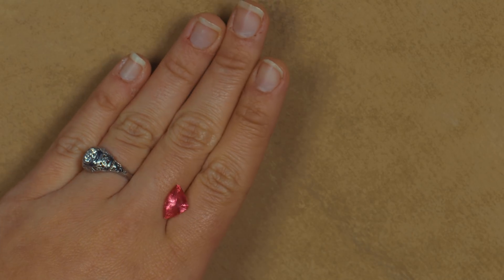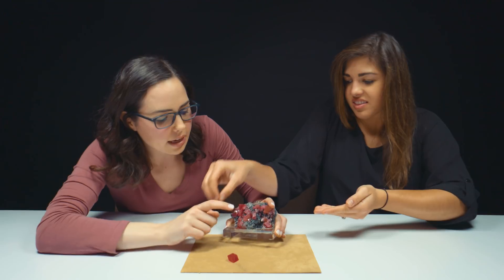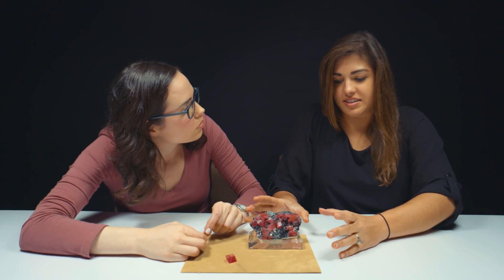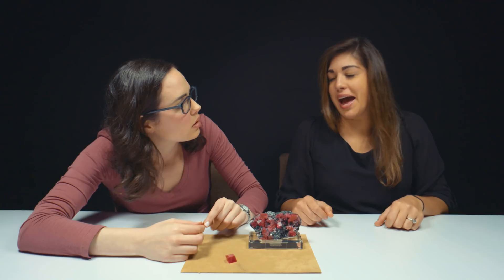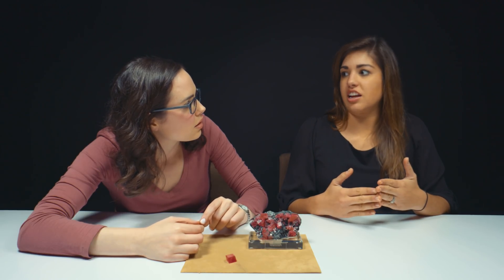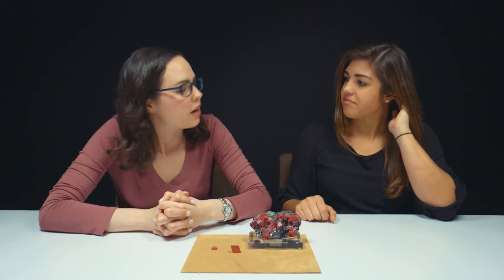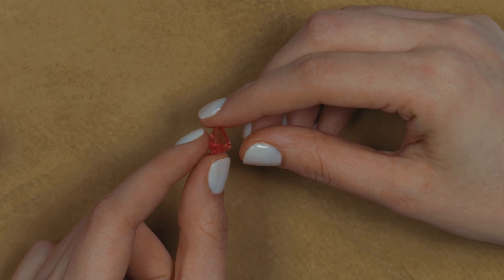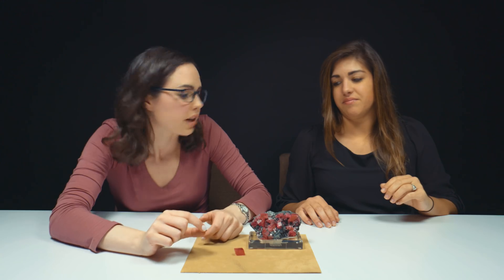I wanted the gemstone and Elizabeth wanted the mineral specimen — go figure. You always want the mineral specimen. I have not ever seen this — that is really pretty. Look at those sharp lines and how those are just perfectly parallel cuts. You could literally pluck that piece out of the ground and it wouldn't look that much different. That's the insane thing about cleavage planes — the way the crystal forms anyway looks very similar to how you can cleave them. I wouldn't put rhodochrosite in jewelry. I have seen it in a very protected setting, but not in a ring. Would you say this is more of a collector's piece? Definitely — you don't get as much material and the gemstones are usually pretty artisan cut. That is not a normal cut, but it's really pretty. I love the color — it really does look like a piece of candy.